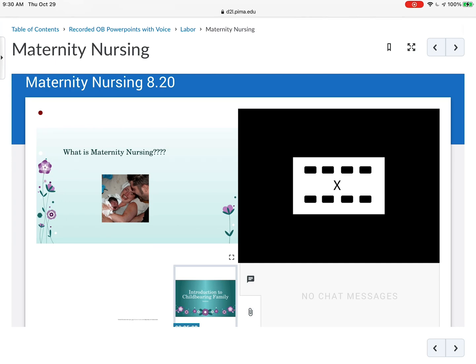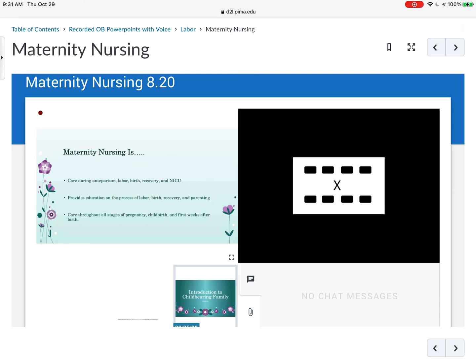If you like ER, we have OB triage, which is any pregnant women. It's kind of like the ER for them. I've had people come in with scorpion bites, to motor vehicle accidents, to fractures, all kinds of stuff. A lot of times we work interprofessionally with the ERs and the ICUs, when sometimes we need to transfer our patients, but we always need to check mom and baby to make sure baby's doing okay. So maternity nursing covers a lot of different areas of nursing.